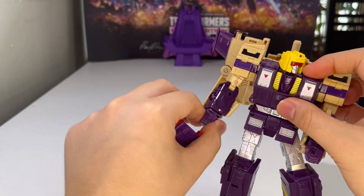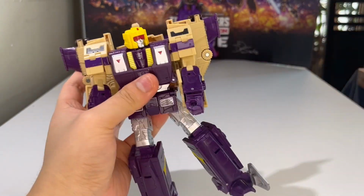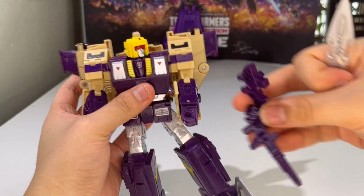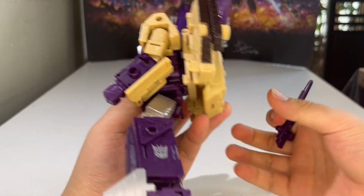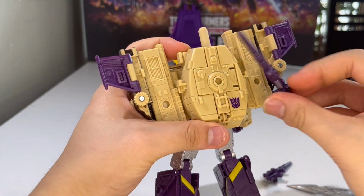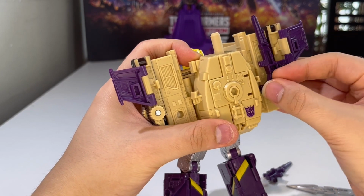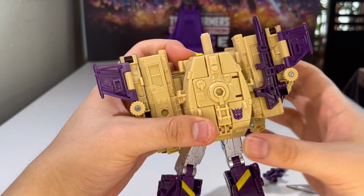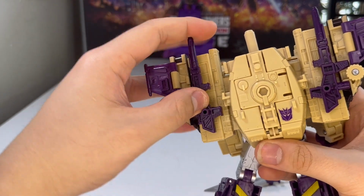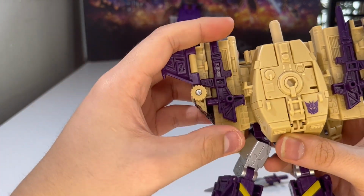So yeah, just put this off to the side, and now we will get his sword ready and his two guns. So now, if you don't want to use his guns, you can actually store them on the back. See these ports right there. Now the instructions do show you how to store these. They store them like that, like so, and do the same thing on the other side. Just store them right in there, just like so.